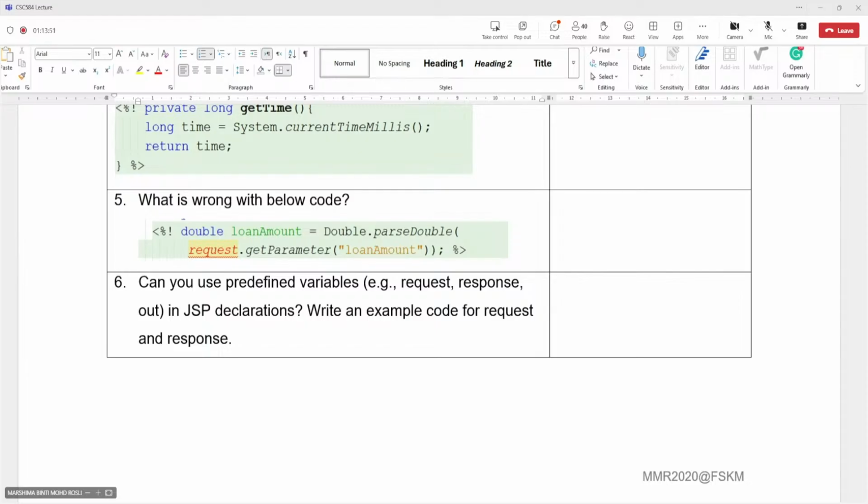How to use response, how to use request, how to use out. There are a lot of examples given, right?